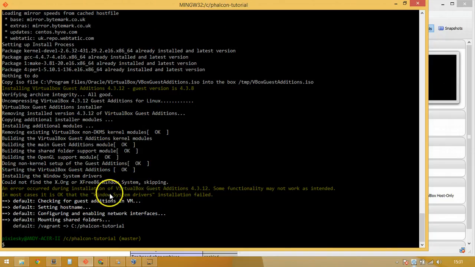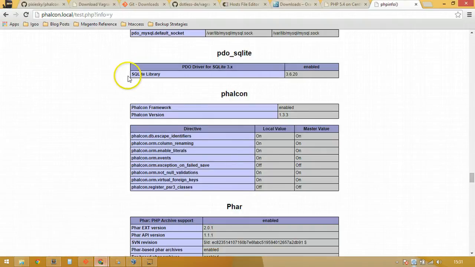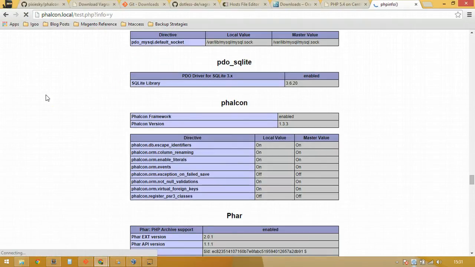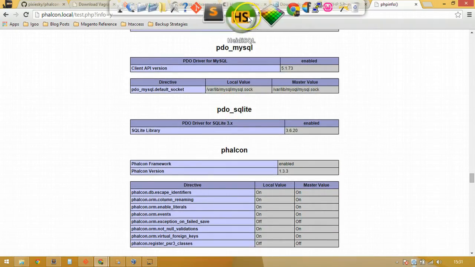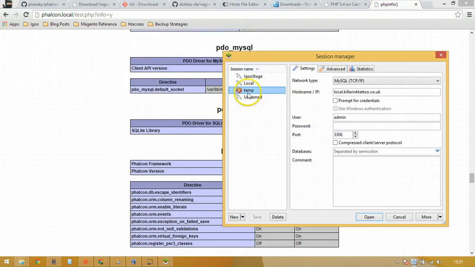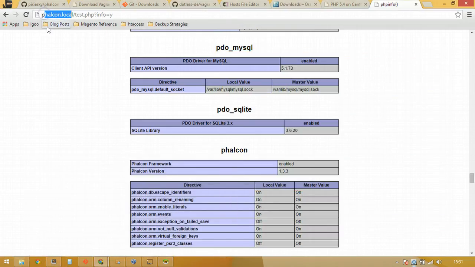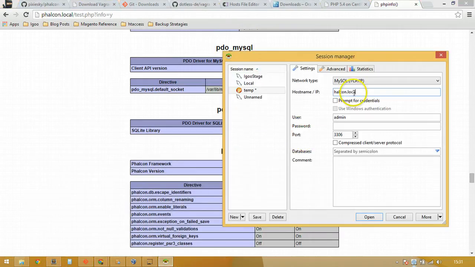So this is completed. I will give this a quick check again. If we go back to our PHP info screen, you can see that it's still working. I'm going to open up HeidiSQL. I have a temp thing here, I'll just get rid of that. What I want to do is ask for Phalcon.local, and I just want admin and no password.